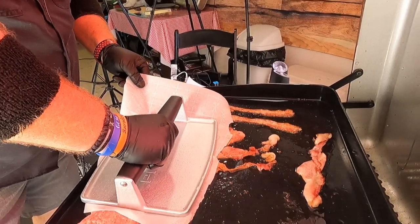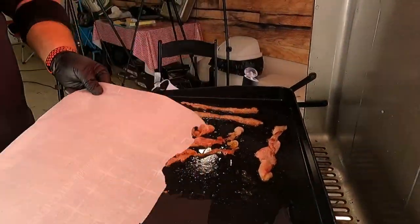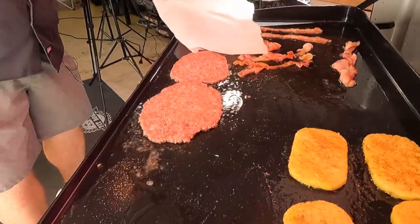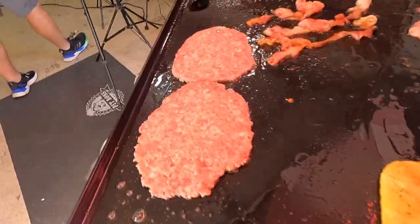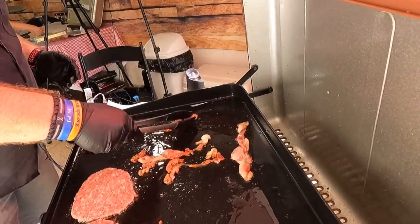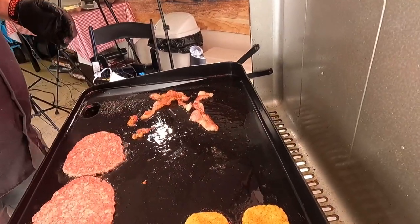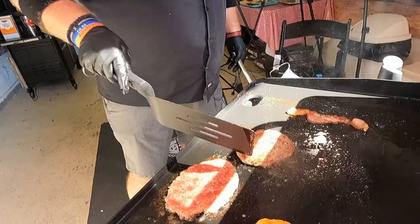We're just applying a little smash — not a lot, because you don't want these big huge patties. We may or may not be having big patties anyway, but that's okay — we can cut these down if we need to. We're pulling the bacon and we're just about ready to start building. When the patties are done we'll build them right here. The eggs — we'll wait till the patties are just about done and then we'll get the eggs going.